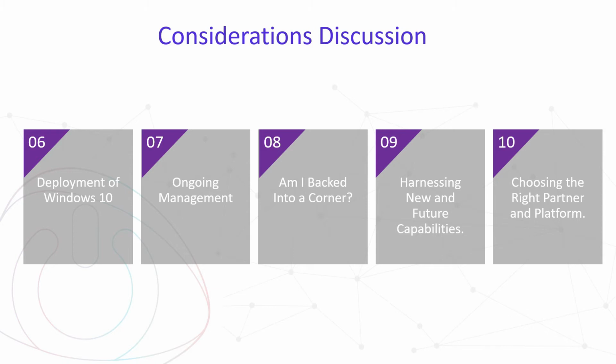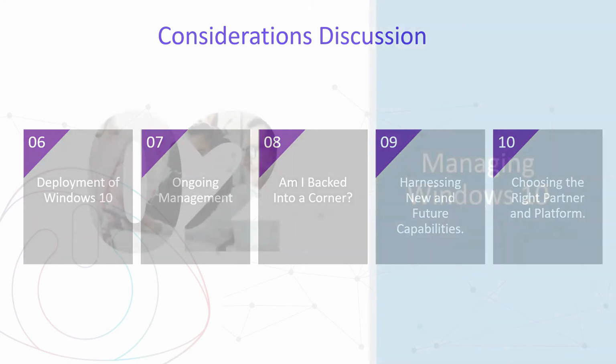It still has lots and lots of ties into traditional on-premise deployments and tool sets, but it is very much cloud-centric and will forever be going that way longer term. So finding your path to that in itself can be quite critical at the same time, right? And we are definitely here to help open some of those doors and remove some of those blockers, for whatever they may be, in terms of choosing the right platform, as well as the partner that you want to go to longer term.